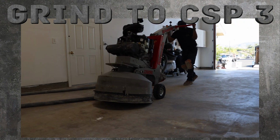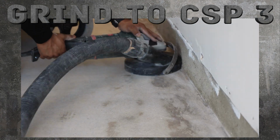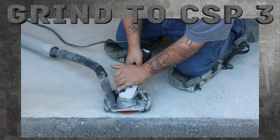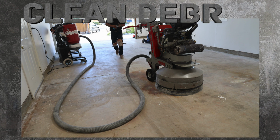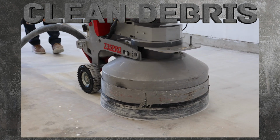Use a diamond cutting floor grinder for larger areas and a smaller handheld grinder for corners, around the perimeter, drains, and obstructions. Attach all machines to vacuum suction to reduce dust, and follow behind with brooms and a hand vacuum to clear debris.